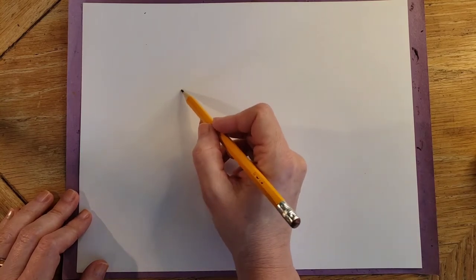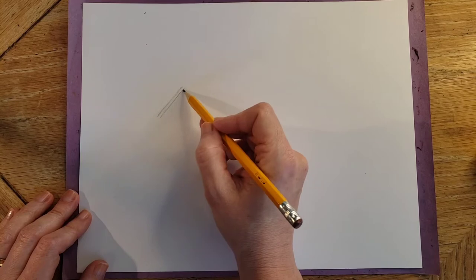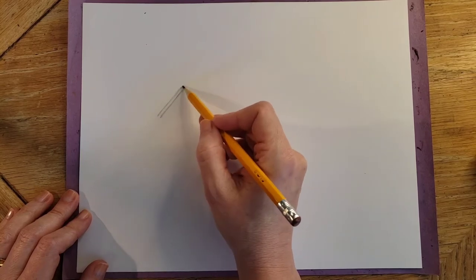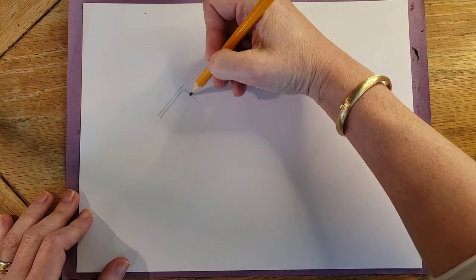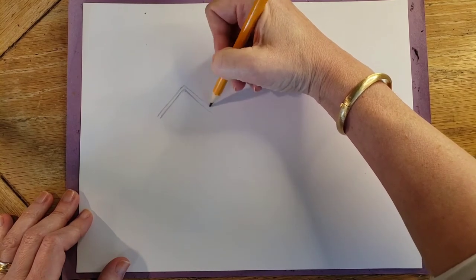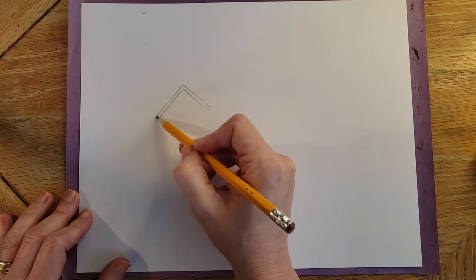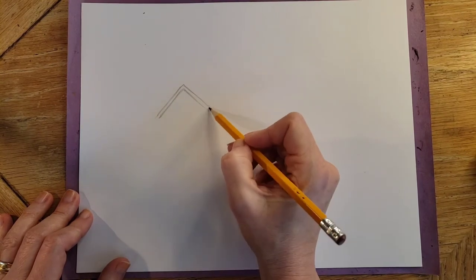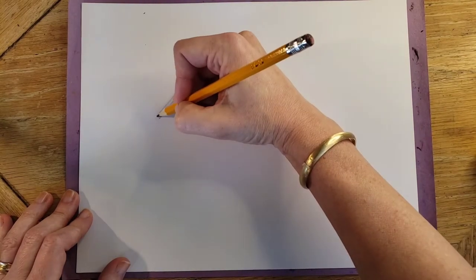So for the first one, I'm going to start with the front, and I'm going to have two parallel lines down to one side, and then also down to the other. So this is going to be that upside-down V for the top of the birdhouse. And then let's close this off.